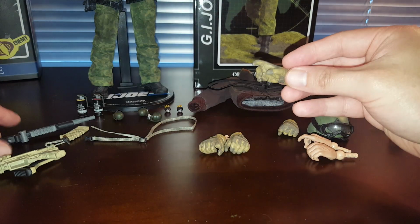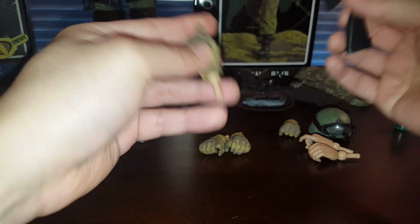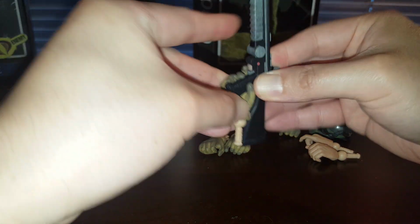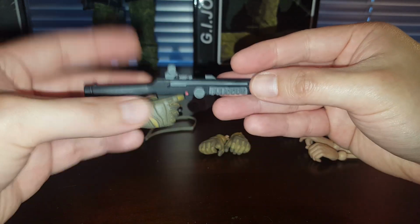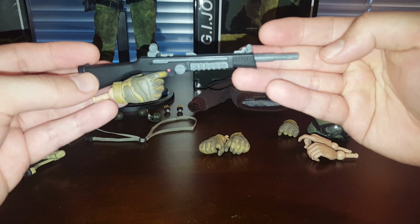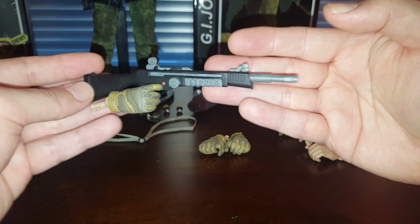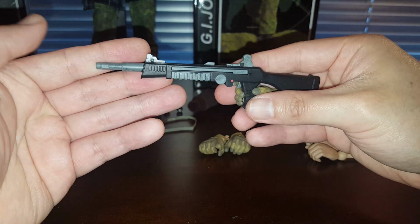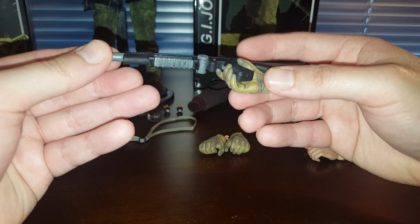And then we also got another trigger finger. You can use it to hold on to his laser rifle right here. This is the weapon that he has. These are the unrealistic stuff because this thing doesn't exist, and it does honestly look kind of toyish. But you know what? It's still cool.